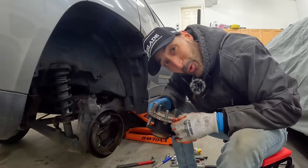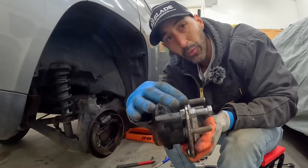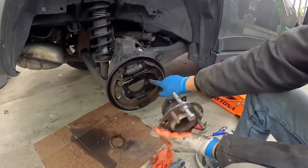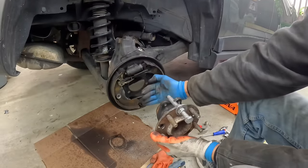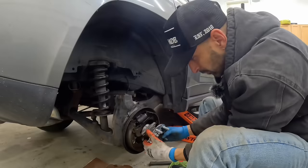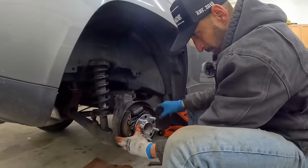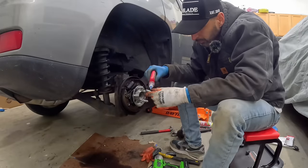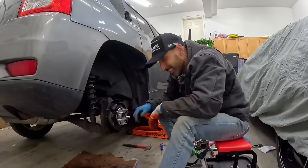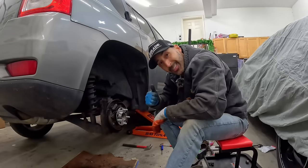That trick worked — I put the bolt on, tightened it up on each side, and it pushed away from the plate. It basically went against the bracket and pushed it away, and the plate released the rusted-out wheel bearing. We got our new wheel bearing on — beautiful, she is ready to go. I'm gonna slap this tire on, give it a test drive, and get this thing out of here.